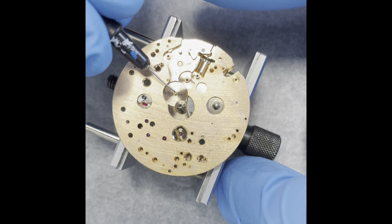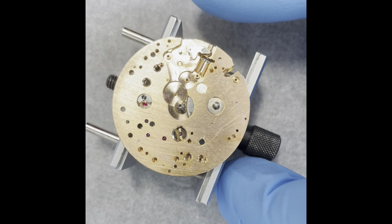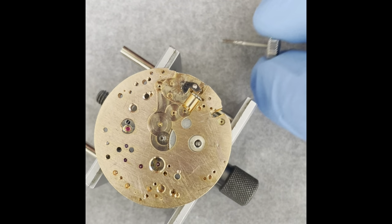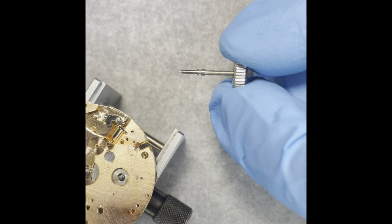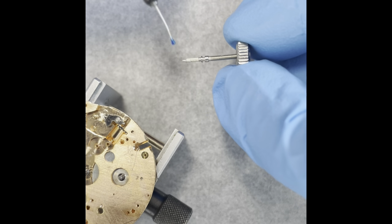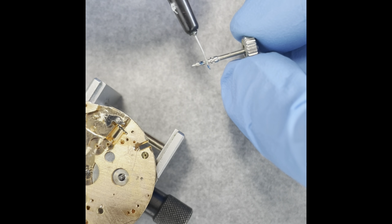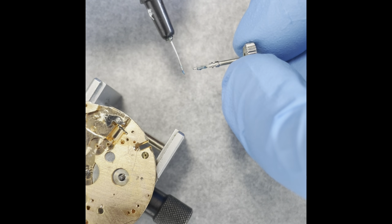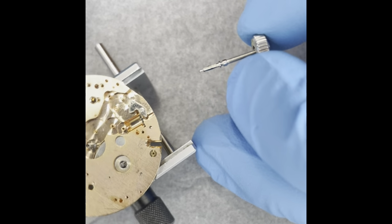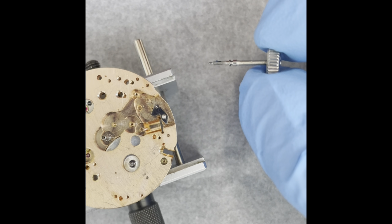Put a little dab of oil here for the setting mechanism. Also going to grease up the stem. It's a bit of grease here. The trick is every sliding surface should have a little bit of grease to assist the parts in sliding nicely.